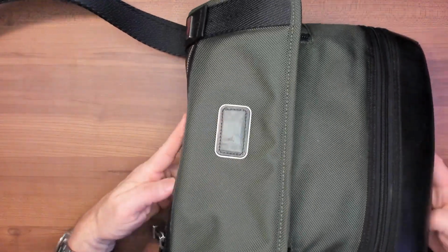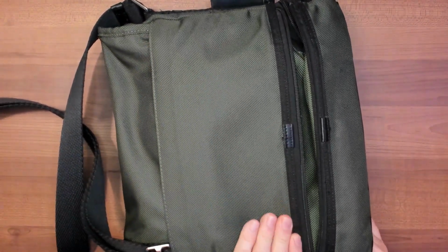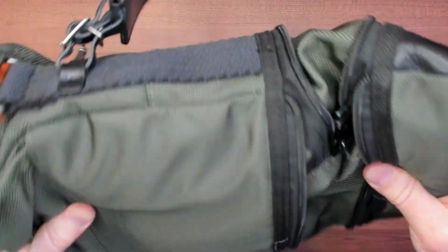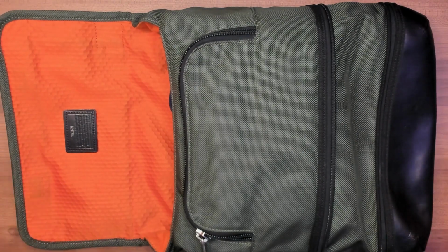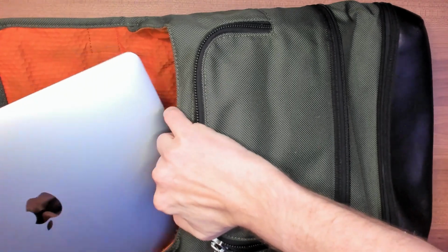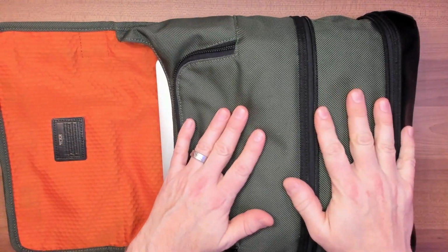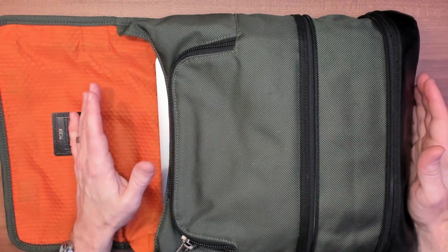Let's take a quick look at the back of the bag, and we'll unzip it and expand it. One of the cooler features about it is that it expands quite a bit. So at this size, you can basically fit a full-size iPad or a laptop up to, say, 14 inches pretty easily. This is a 13.3-inch MacBook. It goes right inside. You can see that it'll fit, and there's still plenty of room to fit other stuff if I were to choose to put it into the bag. So the bag can store quite a bit.